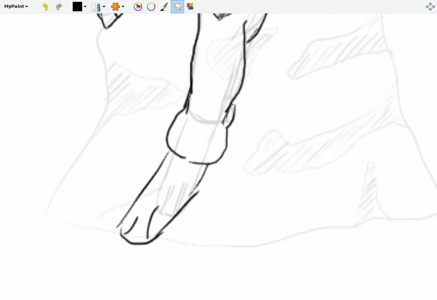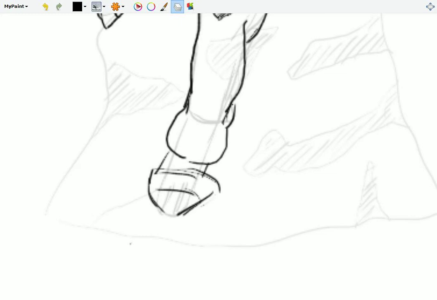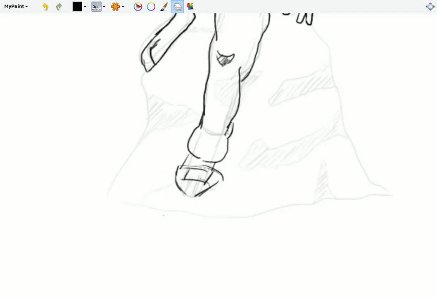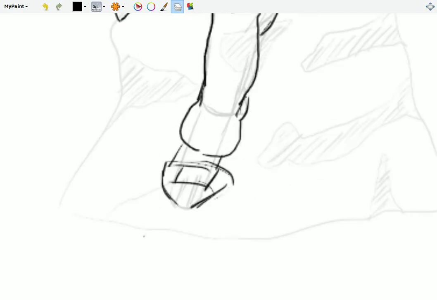That foot just looks funny. Let's fix that. Maybe we can have him kind of like that. Like a foreshortened kind of thing. That work? It could, but it doesn't look very well.